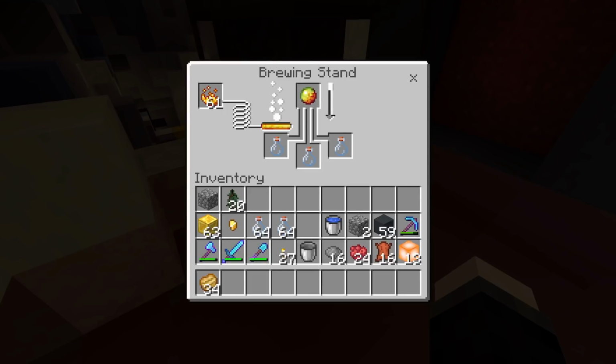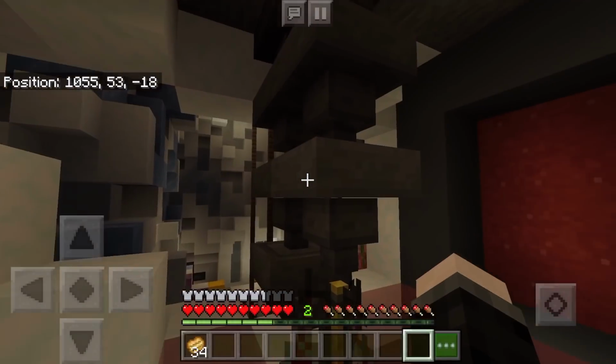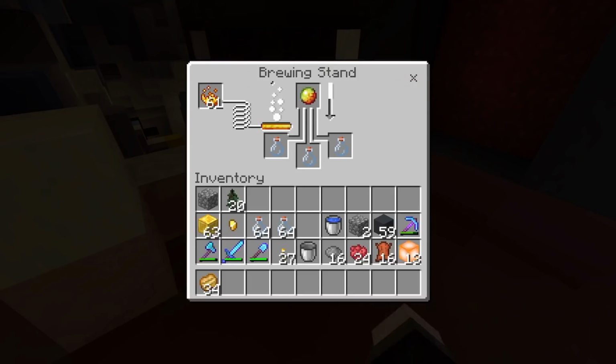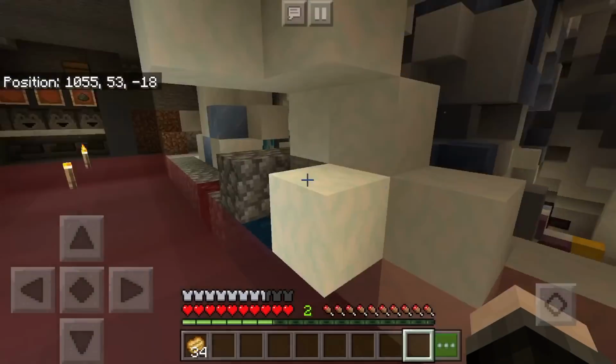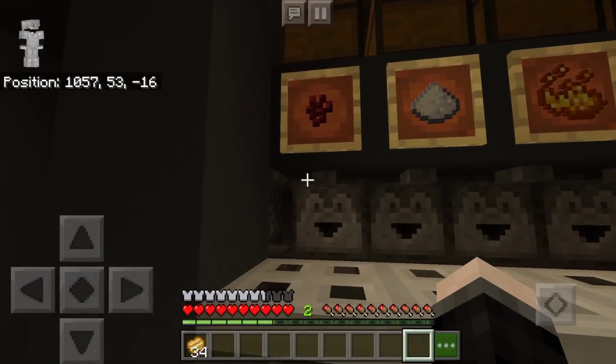Awesome. So our magma cream is in the system. It is brewing up. And there we go. We got a redstone piece in there. We can't start another potion just yet because if we put nether wart in there, it's going to jump into that first slot and go ahead of that redstone. So we don't want that to happen. So we'll wait until that happens. So you can see we've already got fire resistance and that redstone is going to extend the time.